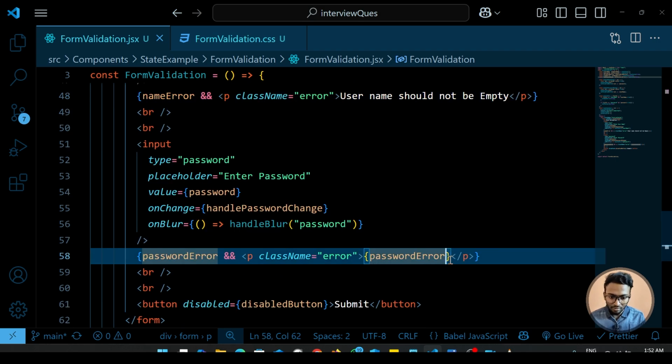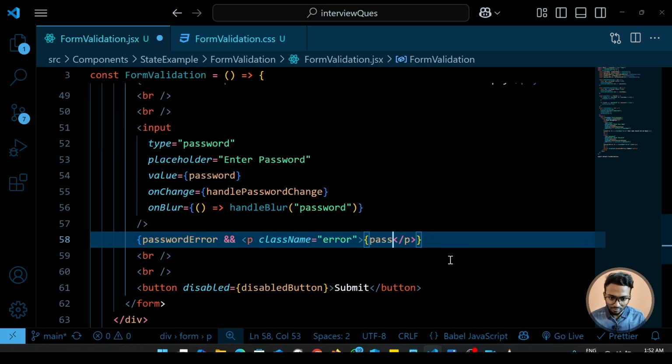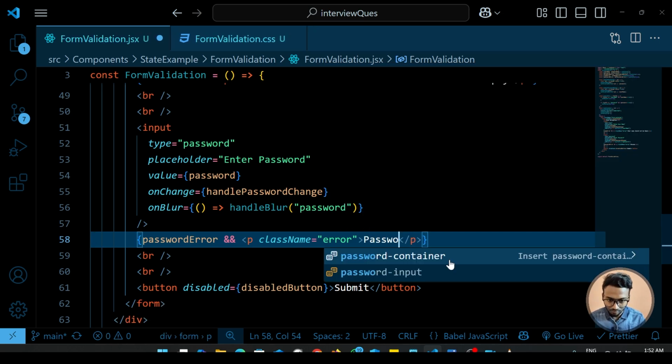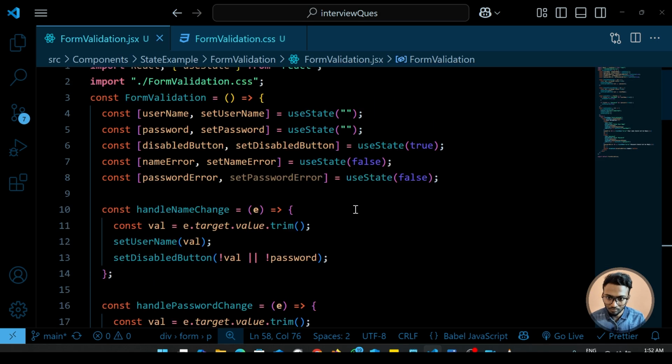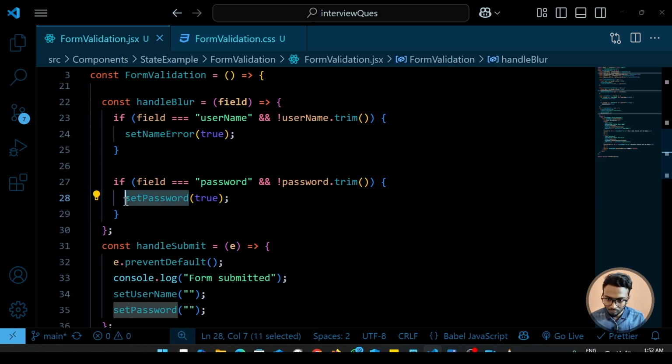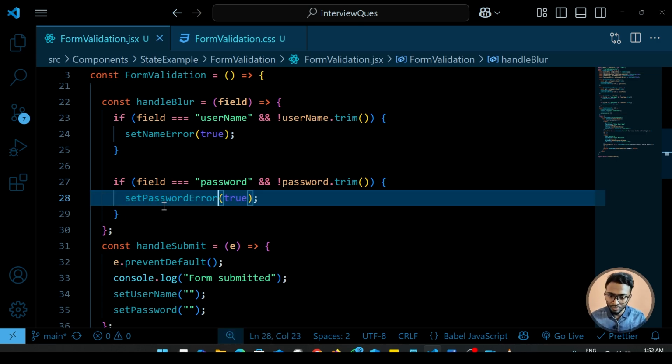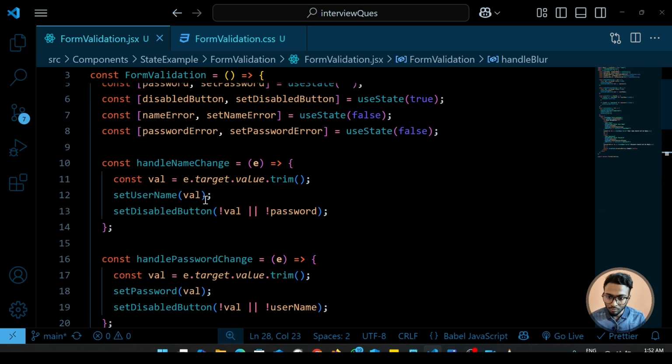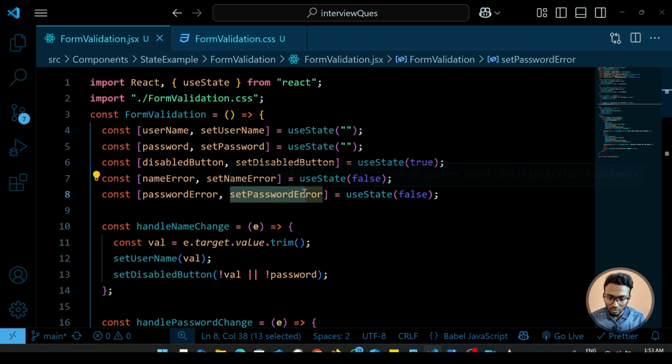So instead of that, I pass the state variable. And here also, instead of set password, you will have this function set password error, right?